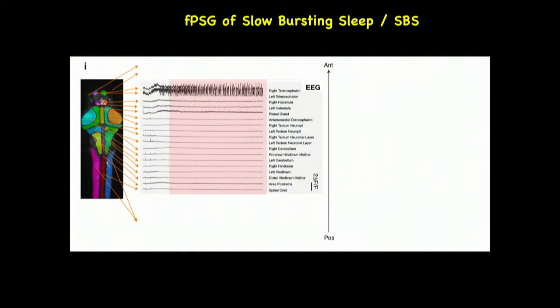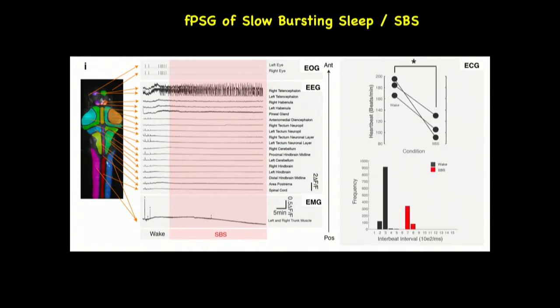This is the fluorescent polysomnography of this trait. Here we record the entire body, as I said. In this EEG-like trace, where we image the entire nervous system, you can see the oscillation of the dorsal pallium. The eye movement stops during sleep. The muscle tone drops, gently but surely. And what was really nice to us as well is that the heartbeat goes from 200 beats per minute to 100. Something else really interesting is that the interbeat interval was very constant, very regular. It's slower, but you've got the same period. It's important because we'll see another signature that doesn't show that.